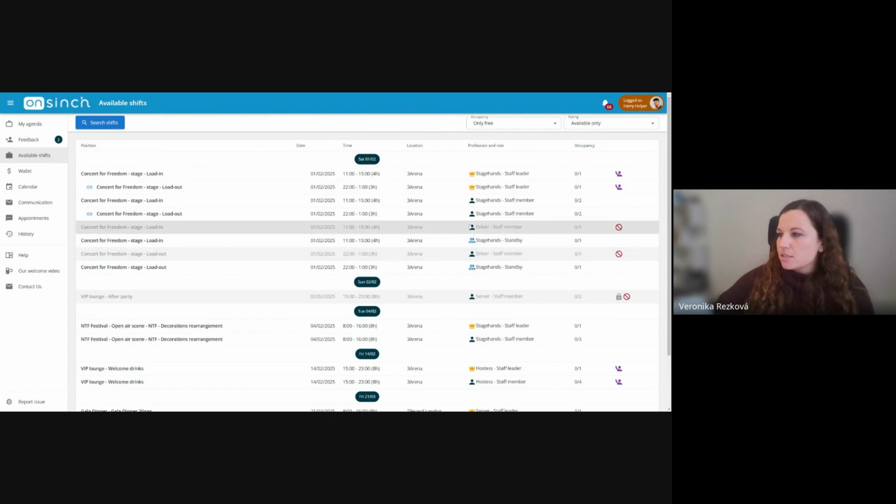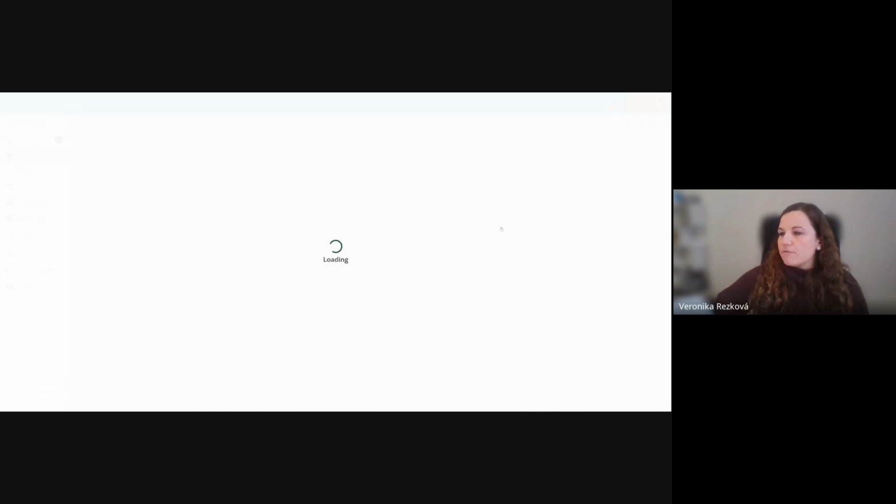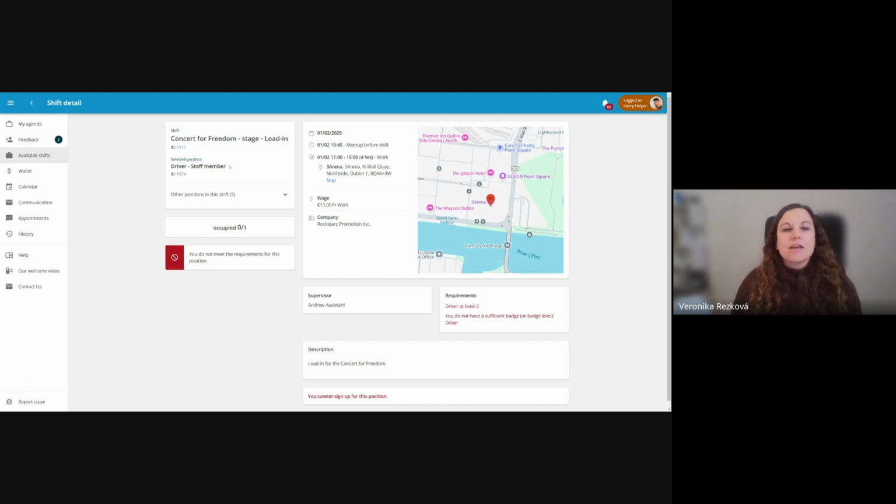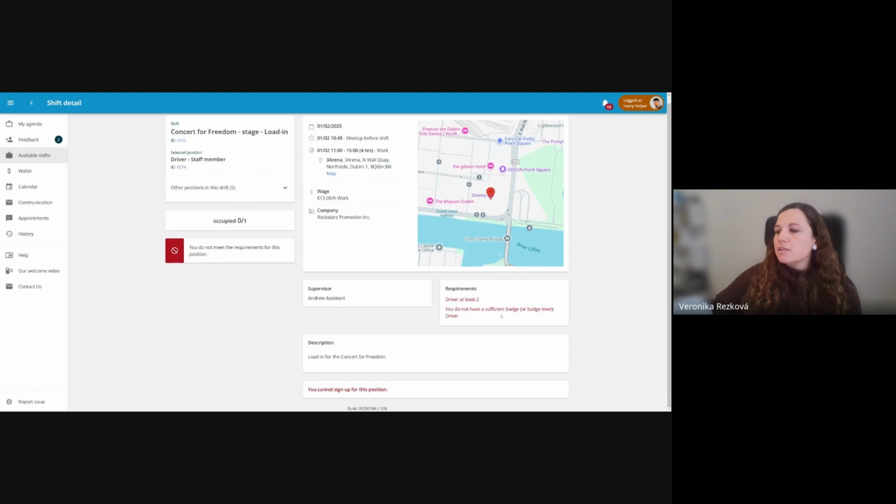You can see these gray lines. We can open it. It's a driver position. In my case, the helper can see the position because it's a driver, but he's not meeting the requirement. You can see that we set the requirement to have the badge on level 2, and he doesn't have it, so he cannot sign up.